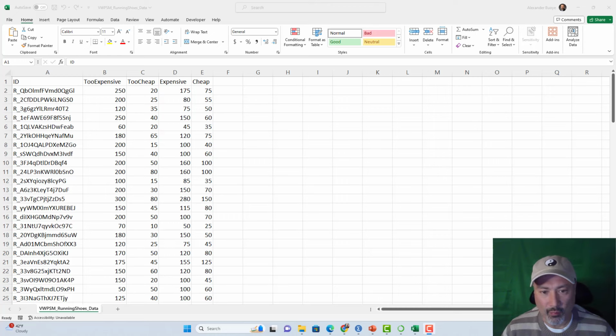All right, so again, we've got the data file right here. This is a respondent level file. Each ID is unique. We have in this particular file 115 rows of data, and then we've got a header row. I've saved this to a specific location on my hard drive, and we're going to need to reference that in order to read the file into Python, and then from there to convert it into the long format or the stacked format that's required for the Van Westendorp.